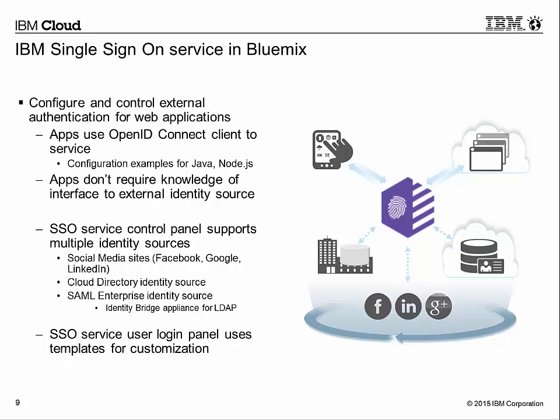Supported identity providers are social media sites, Facebook, Google, LinkedIn, a simple cloud directory hosted by IBM, or a SAML enterprise identity source which can be combined with the provided Identity Bridge appliance to make use of enterprise LDAP directories. The Single Sign-On Service configuration panel provides templates that can be customized to give a specific look and feel when users are interacting with the service. For example, when selecting one of the configured identity providers for authentication, or when granting access for the application to retrieve personal information from the identity provider.